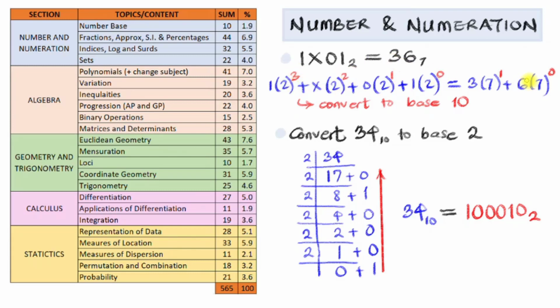Okay, and then again here you can increase the power from 0 to 1 so that you can convert to base 10. But if you want to convert from base 10 to base 2, you need to divide by that base that you want to convert to. Like here, 34 in base 10, you want to convert to base 2, then you need to divide by 2, which is the base. But then what to write out is the remainders. You can see these are the remainders, and you take it from bottom, you take it up. That is part of number base.